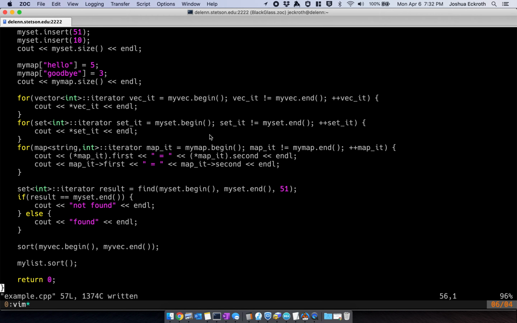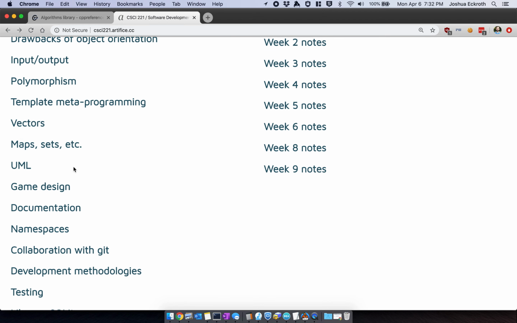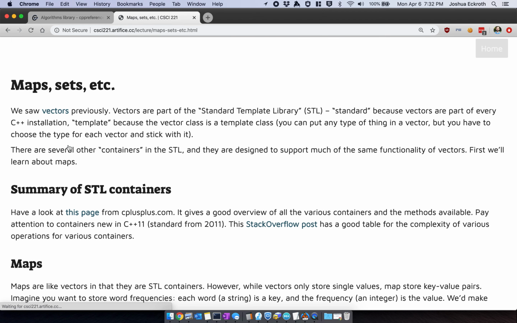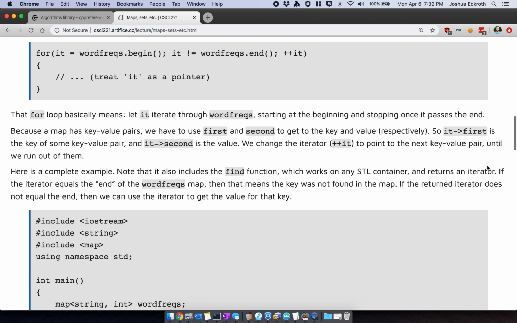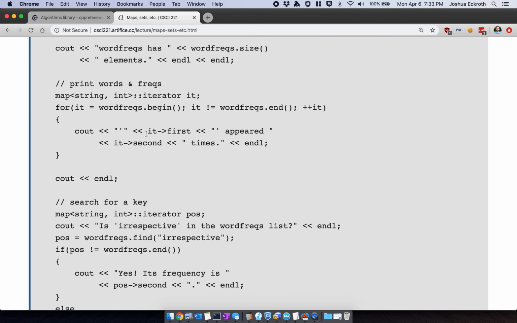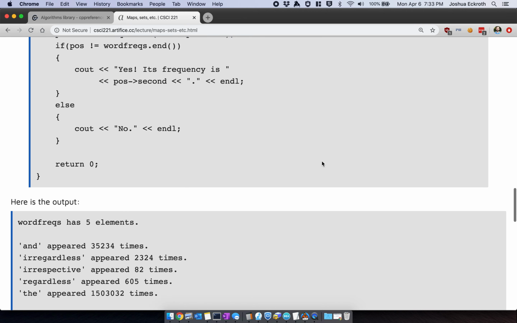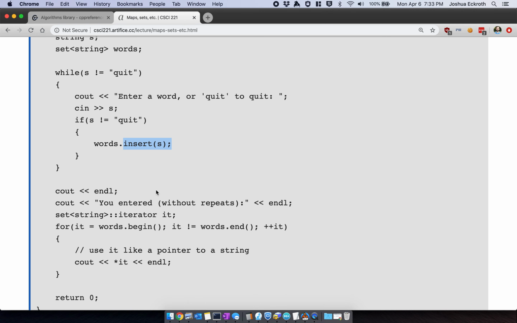All right, so that's the rundown for these containers. Again, in our notes, particularly the second one here, where you really have to start using iterators, has examples of that. Here is a case with maps. So you get the first and the second with your iterator. And sets, likewise, they have insert instead of push front, push back, but you can use an iterator to access the elements.